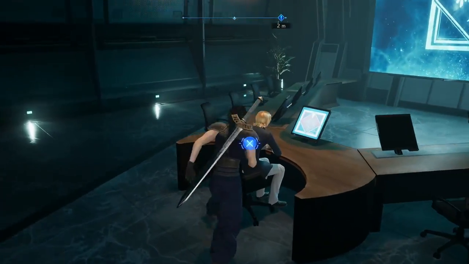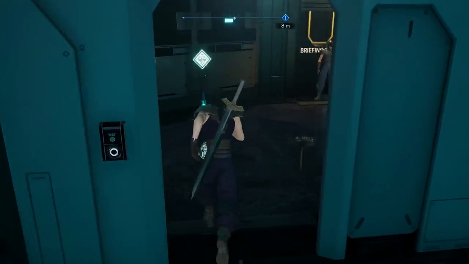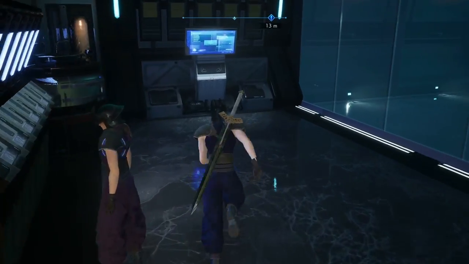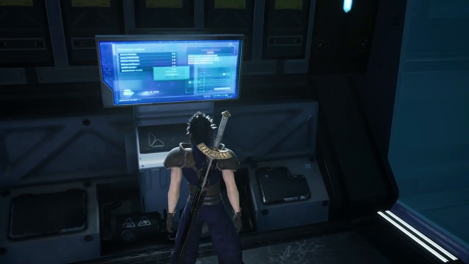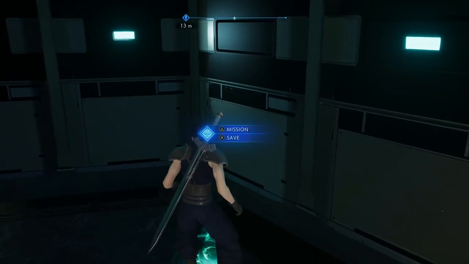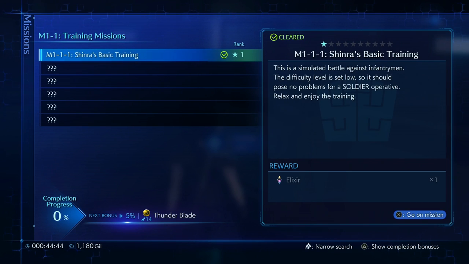So let's go ahead and see if anybody says anything. It looks like Angeal wants to talk to us. Does Lazard say anything? He sure doesn't, not anything new. And we can't go this way. We don't have any new missions. I wish we had a couple more missions right now. There is something worth mentioning, and that is you can actually replay these missions at any point. So if you feel like you want to do it again, feel free.